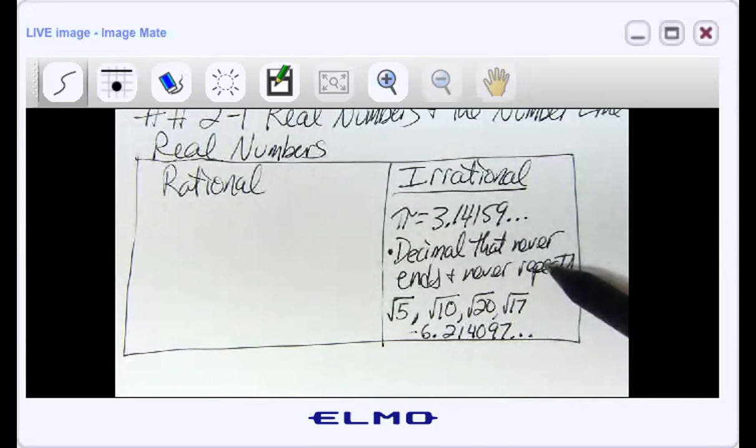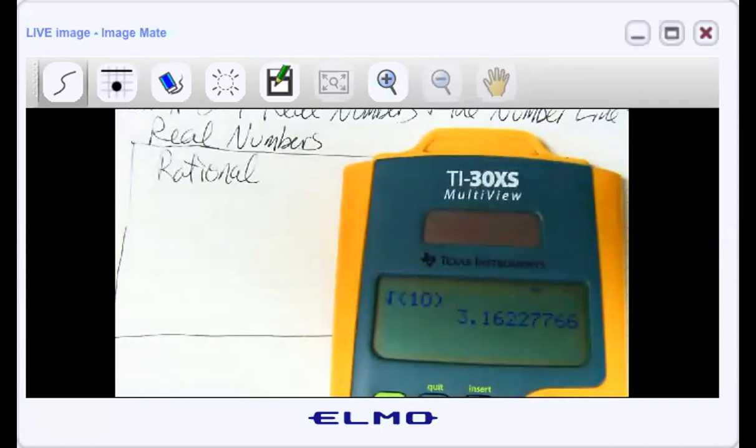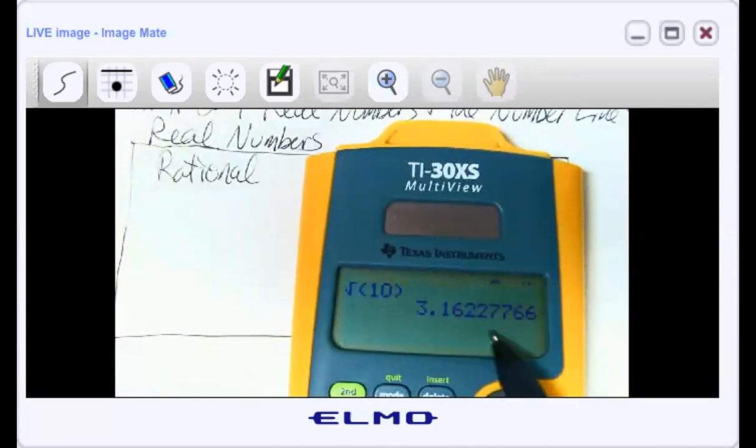If you actually do this on a calculator, check it out. Here's the square root of 10 on my calculator. It's just some crazy decimal. And I know it looks like it ends, but it really doesn't. You got to think about, I mean, it is a calculator. It has limitations. There's only so many digits that can fit on the screen. If it just kept going, it would literally be spitting out numbers for the rest of its battery life until it dies. I don't know why it doesn't add dot, dot, dot to the end. Why not? I've never seen a calculator that does it. Maybe there are some, but I'm not aware of any. Even my graphing calculator doesn't do it. It does so many digits and then it just cuts it off. But just remember, it's not really ending. They just show me so many digits.